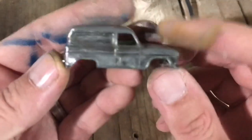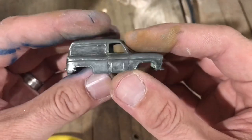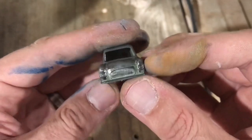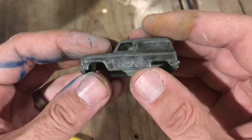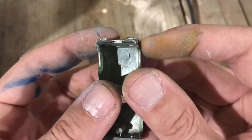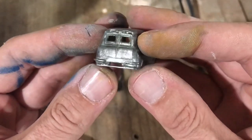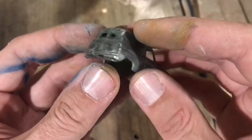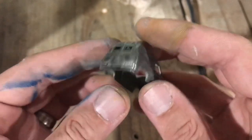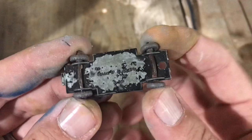With our repair complete and it appears to be holding, I've gone ahead and stripped off all the original paint that was remnant on the upper casting here. And you can see this casting's not in bad shape overall. And I think that repair with that little piece of piano wire is really going to do a good job of holding it in. I also really like that the line and the thickness of it kind of flows right up into the fenders and looks about as original as I think I'm going to get.